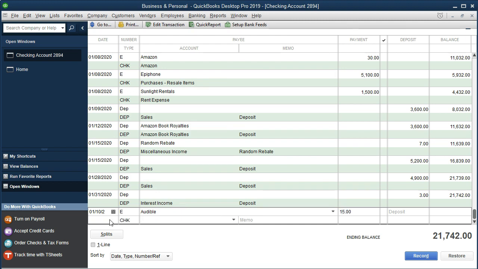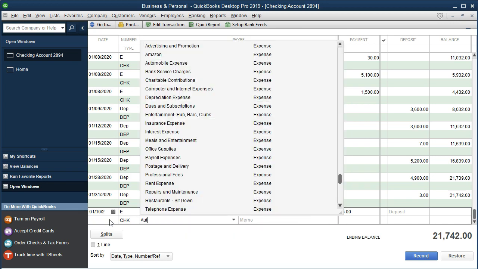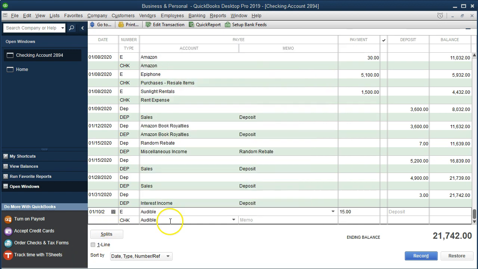And again, I'm going to set up another account called Audible. So it's going to be an Audible expense type account. Again, from a business standpoint, that might sound funny though. What do you mean Audible expense type account? But from a personal standpoint, I want to know how much we spent on the entertainment item of Audible. So therefore, from that standpoint, making the expense account would make sense. From a business standpoint, it's something like meals and entertainment. It's entertainment.